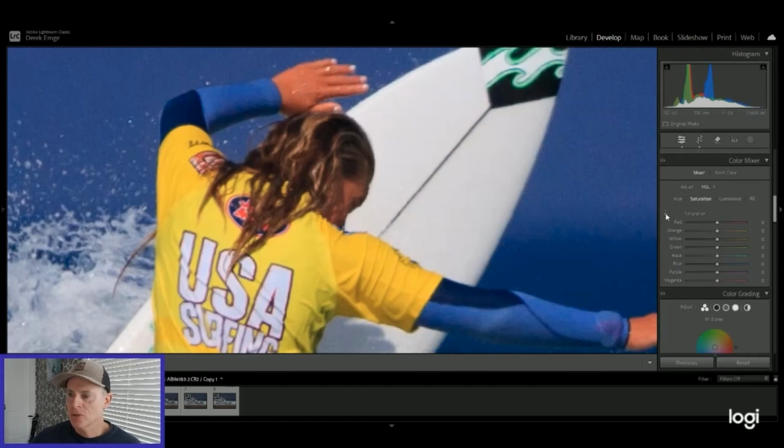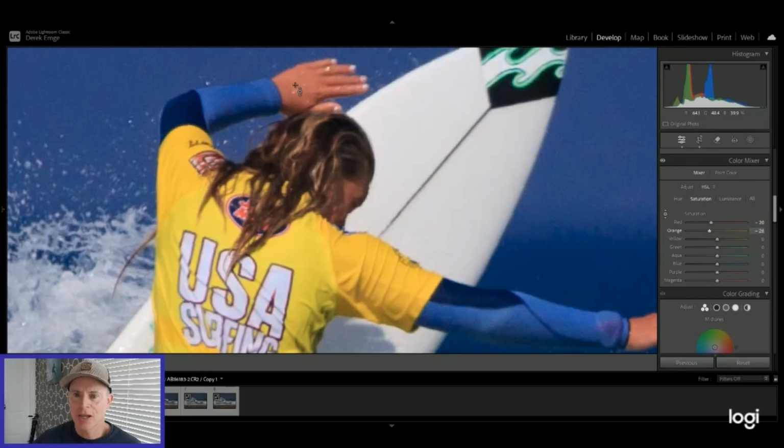So what we're going to do is we're going to click on this little crosshair one time right here. We're going to bring it right on her hand. And then we're going to click it, and we're going to scroll. We're going to use our little roller on our mouse, and we're going to start scrolling down.